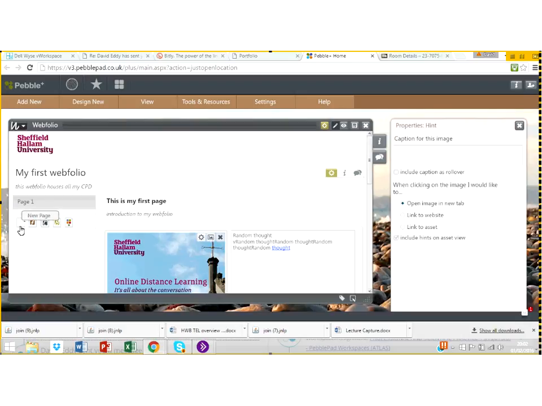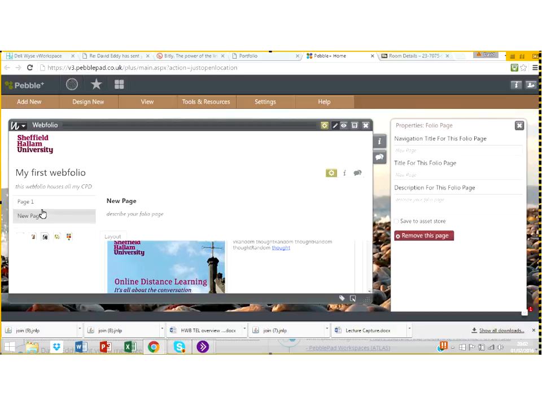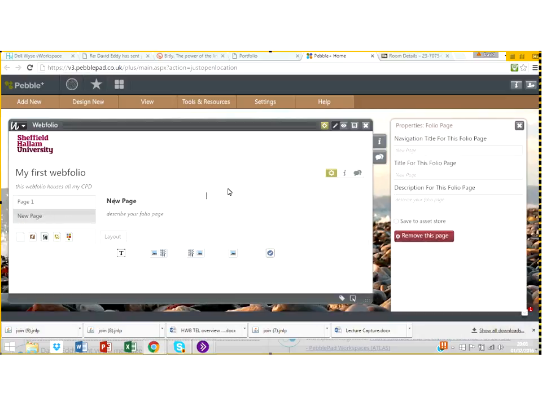If I want to add another page, this is where I come to these icons on the left hand side, where you get the option of adding an existing page that you may have already created in another web folio. You can add an existing asset as a page, but we'll just go through the process again just to get you comfortable with what happens. So it's a new page. We get the properties box again, so we need to call this page 2 or whatever you like.